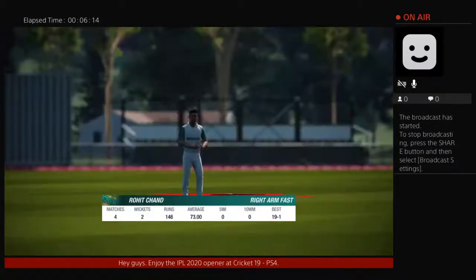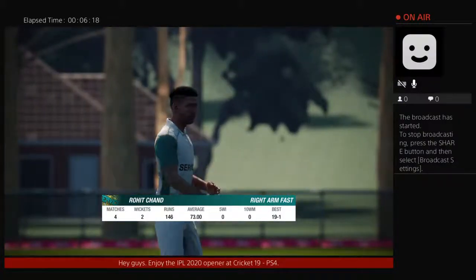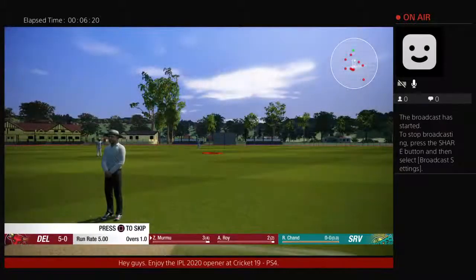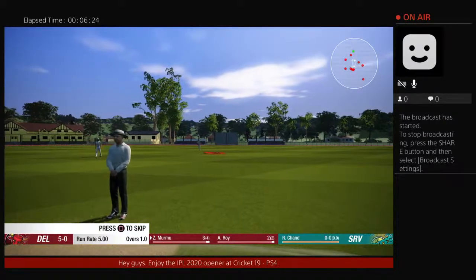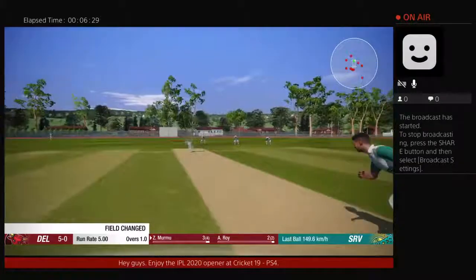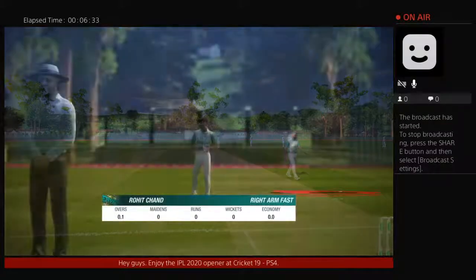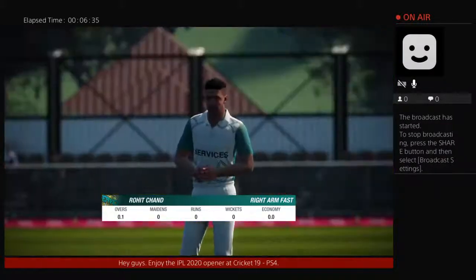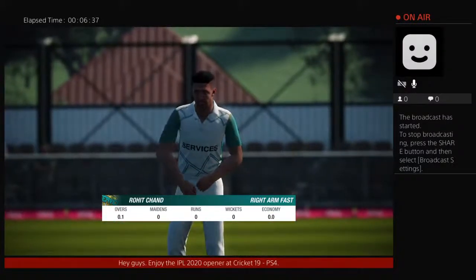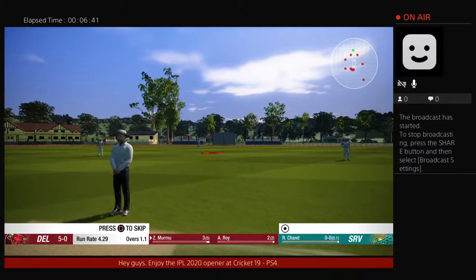The best thing in this particular mode is that if you select to play as just the player you have created, that's when you are batting, otherwise you are on the runner's end, that's fine. When you are bowling, you can bowl your own overs. Otherwise, while other bowlers are bowling, you will be fielding. So it's not like you can control every player.